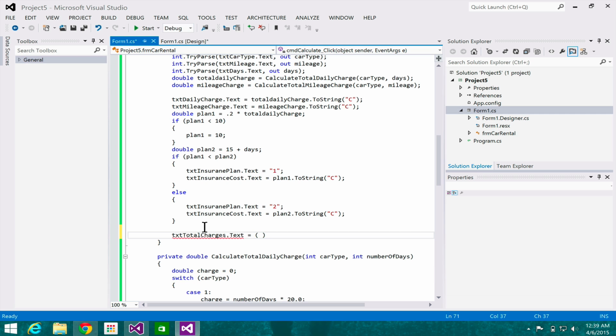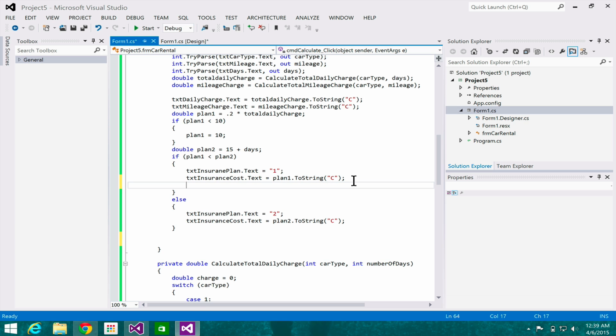So we need, well, this is a little awkward here, isn't it? Because we have it saved as a text. We don't know which one to use. So what we can do, we can move this right up in here. Because then we know which plan to use. And at this point, we'll have all the other information we need. A little repetitive in the code, but that's okay.